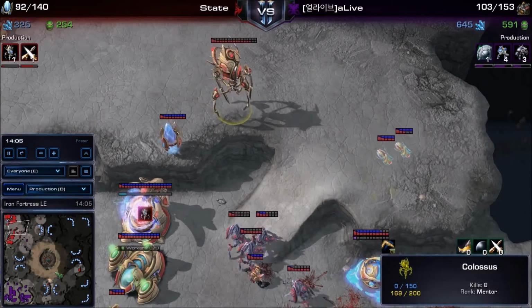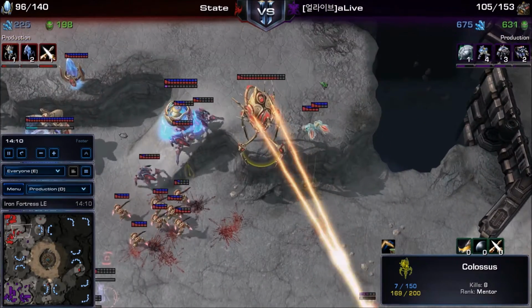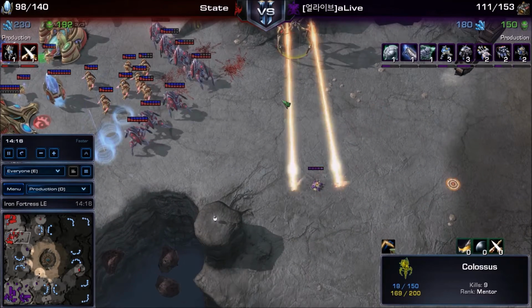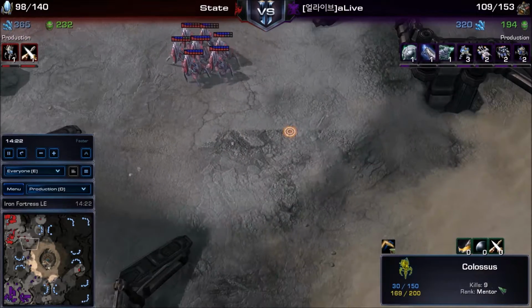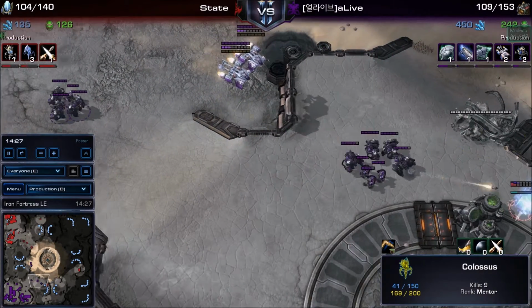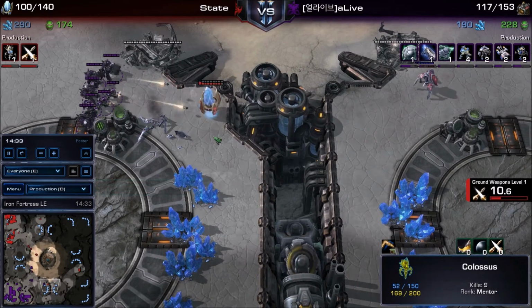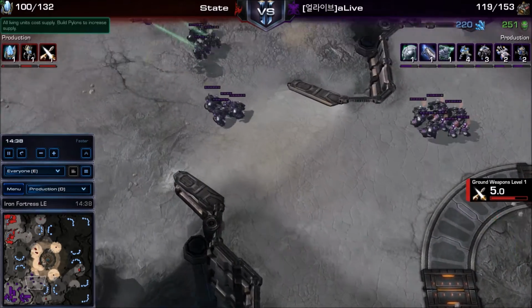Colossus that has 8 kills and has no health. But it's just a Colossus to be able to take down his Widow Mine quite easily. But it looks like State wants to move out and fight at it. Hopefully. Can't kill another pylon from State.